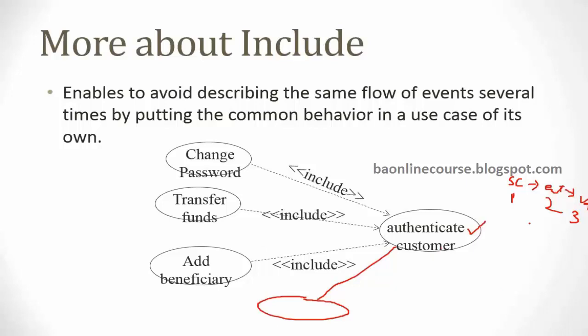Okay. Now, if I have to explain these steps at each and every part, right, I have to do it multiple times. Right, so I have to do it 3 times, 3 steps here, 3 steps here, 3 steps here, 3 steps here, and if there are 2 more use cases which are using this, I'll have to do that three here, right? Let's say this step 2 changes, or step 3 changes.